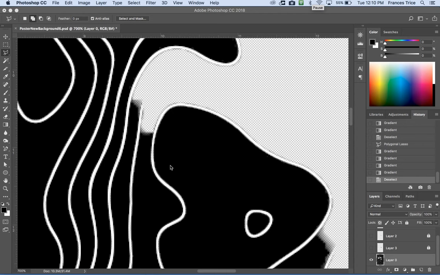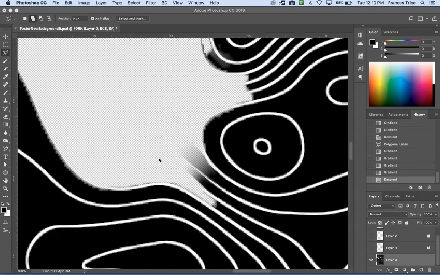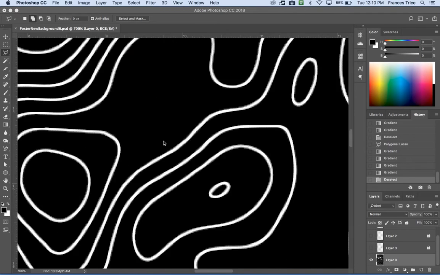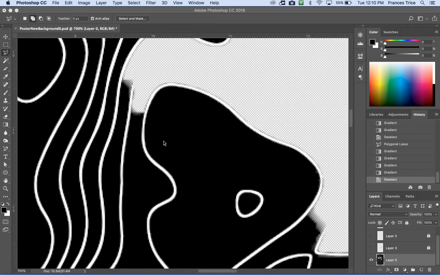Hi Ben, I'm looking at your Photoshop file and I'm on this layer. I'm going to scroll down here. This is where I selected a portion of it and I used the gradient tool to kind of smooth it out. So I'm going to go up here. Let me zoom out first. Oops, can't do that.